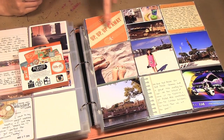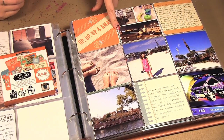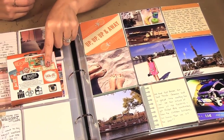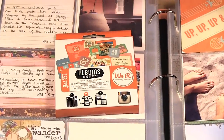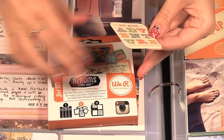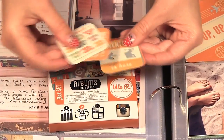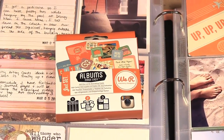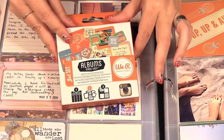So I decided to use these new Instagram pages from We Are Memory Keepers. They fit 9 photos on a page, and of course they're double-sided. For all my journaling, they have the new Instagram size journaling cards. You get 4x4 cards and also little 2x2 cards. They have a new Instagram album with single photo pages, and some of the pages are divided into 4 that are this size, so these fit perfectly in there. But since I was doing just the big pages, I just used the 4x4 cards. This is the Jet Set collection, but they have a variety of other collections that are also this size, so you can check those out.